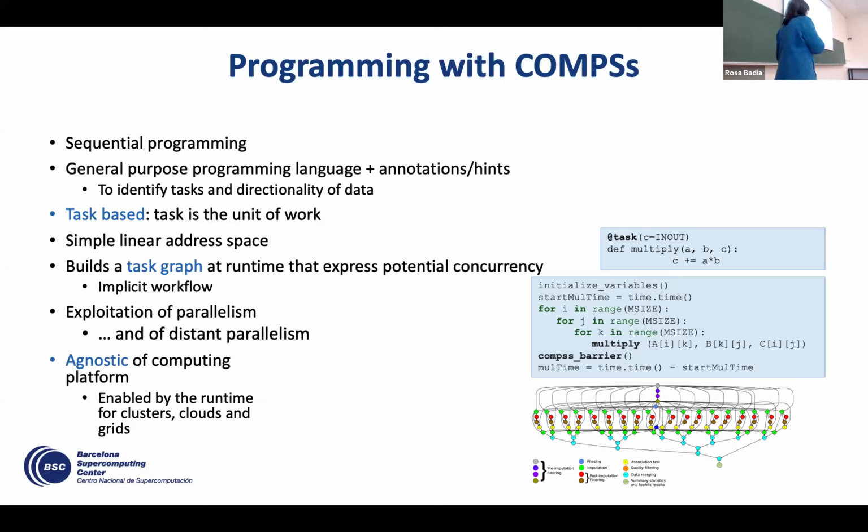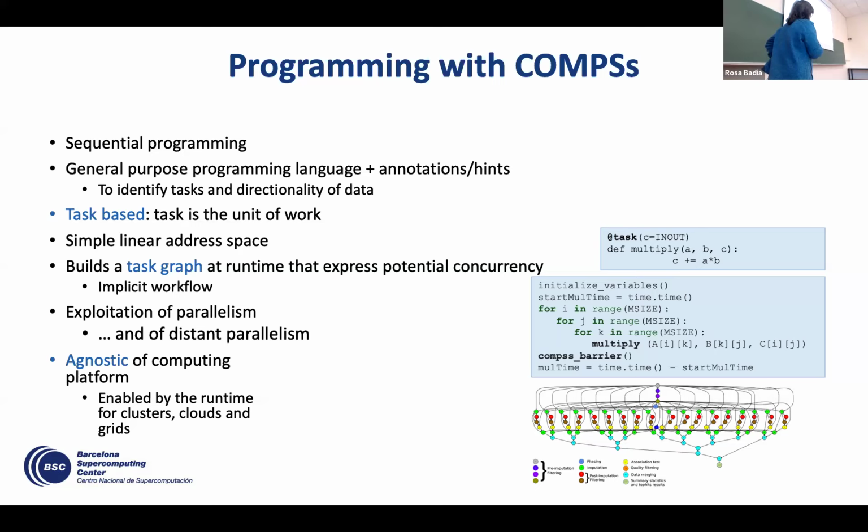And we see this inside: we do A by B, multiply them, and add to the value of C. We are accumulating on top of C. And with this in-out, if we have another multiplication instance that also has the same parameter C, we will have a data dependence between them, because we will need the result of the previous instance of this function to do this computation. And this is what we call a data dependence.